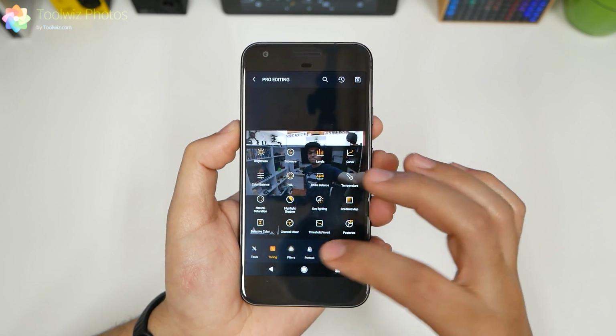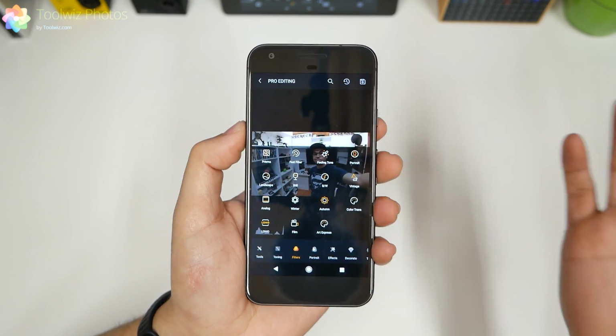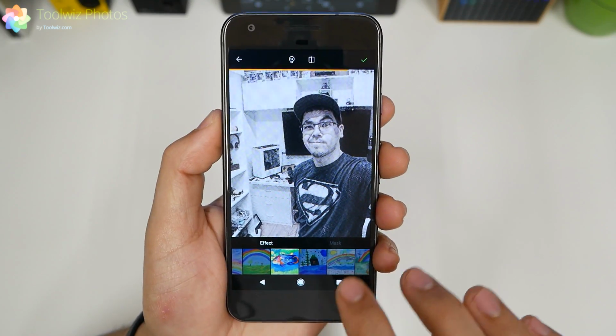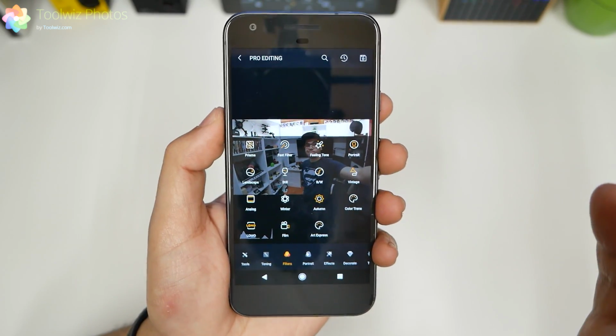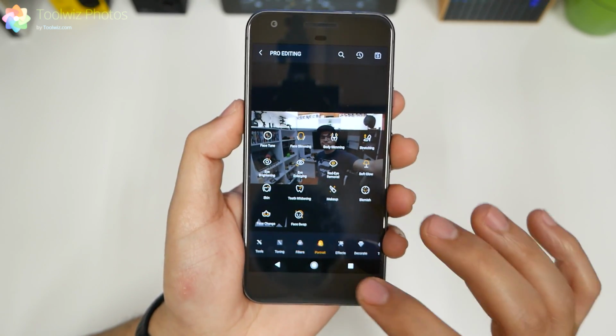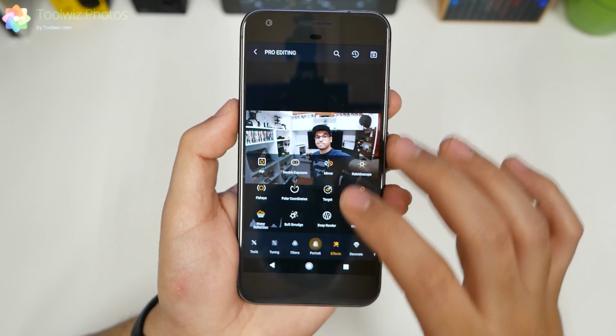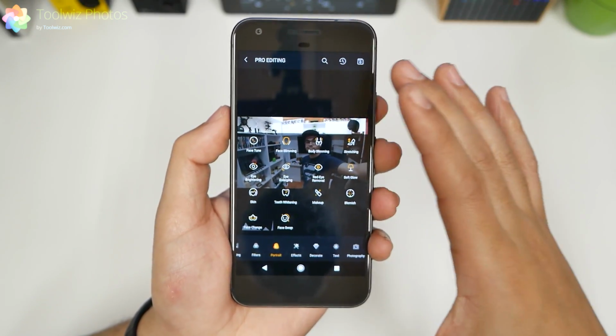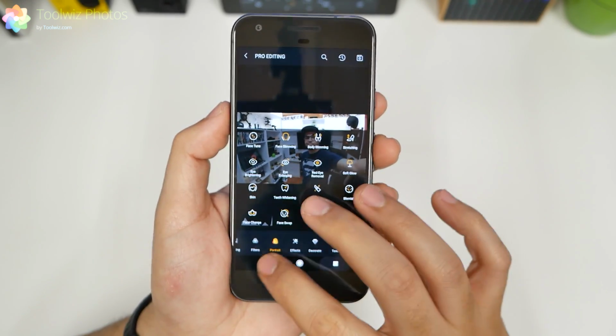You can change the colors, add a lot of filters, it even has Prisma, and then it changes it up and then you get this type of look. Look at that. And you can see there's quite a few more. It would take me literally 10 minutes or more to cover what this application can do. There's the portraits, there's effects, there's a lot of different tunings, and you can smooth out imperfections in your face. You can blur the background, soft glow, put on makeup.